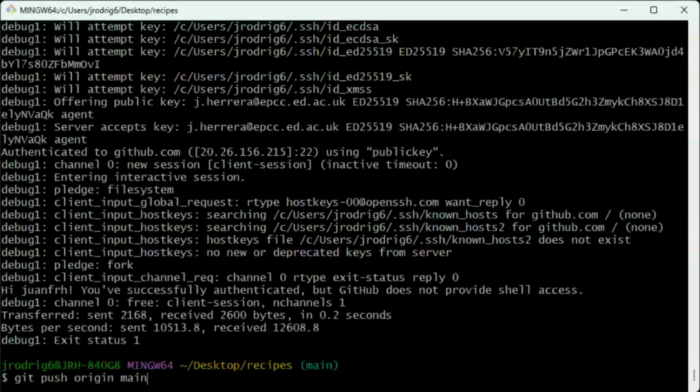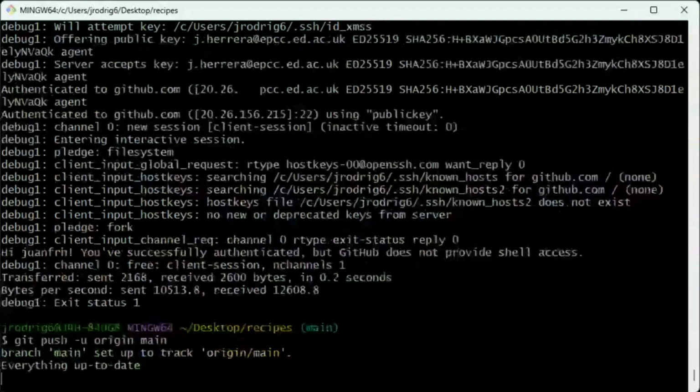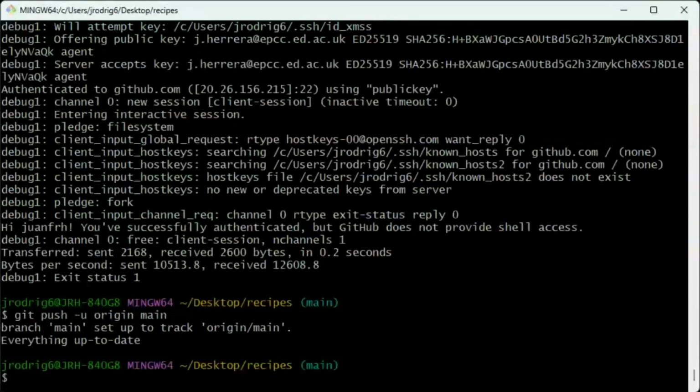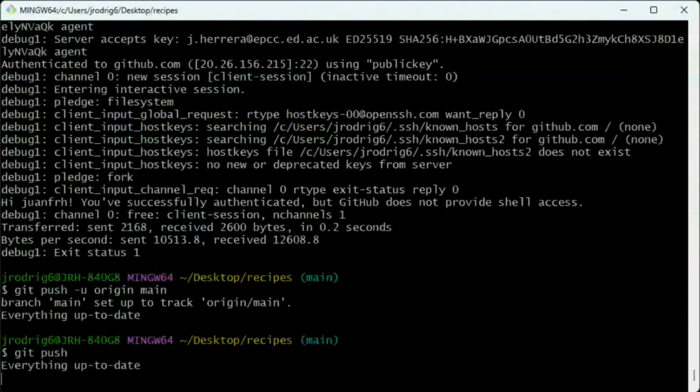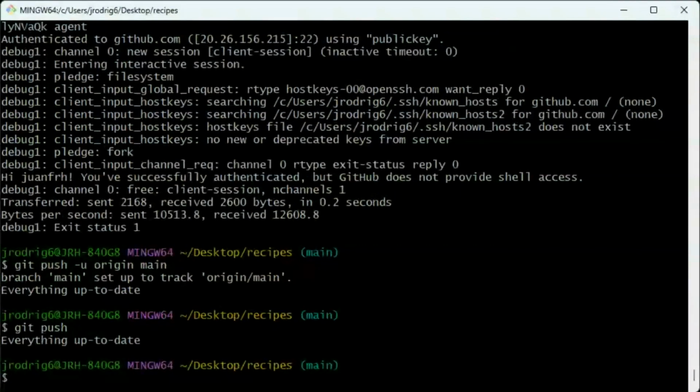If we add a -u here, sorry, you will get that operation by default. Let's see if that works. So branch main set up to track origin main. So now if we do a git push, we don't need to specify origin and main. Well, we get a message that everything is up to date.